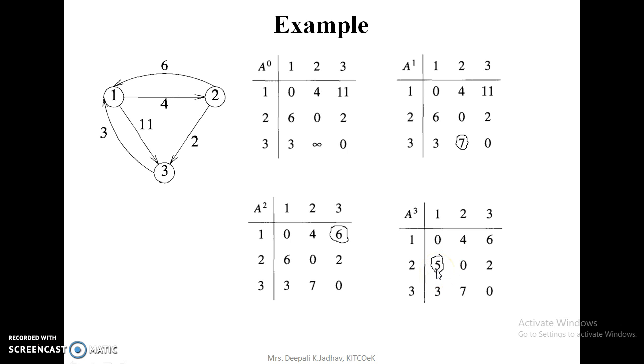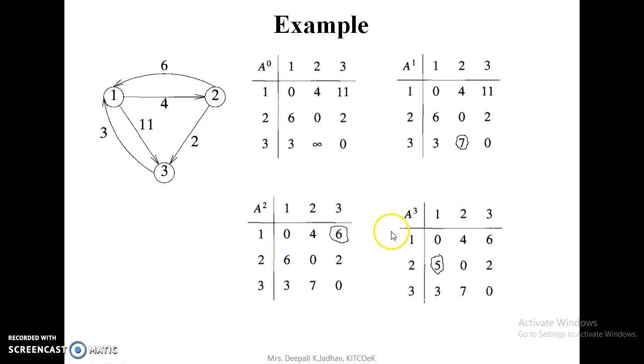After that we calculate this value, that is 2 to 3 to 1. Here we can observe 2 to 3 it is 2, and 3 to 1 it is 3. So 2 plus 3 is 5, and in the previous matrix it is 6. So 5 is less than 6, and that's why we replace 6 by 5.